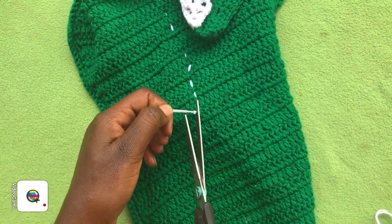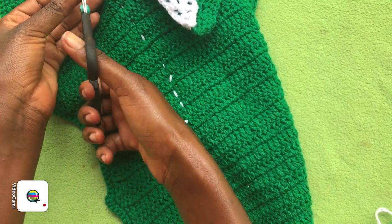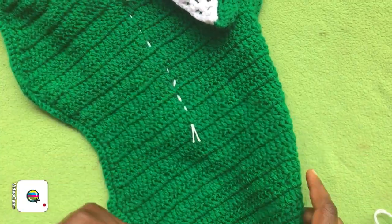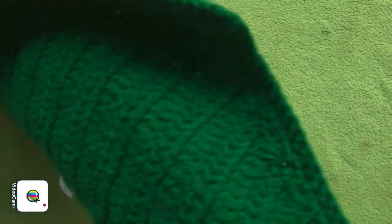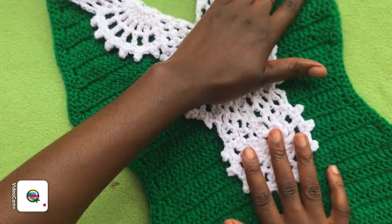You can cut this off if you want to, and also cut this off. So you just come cutting off all these popping cuttings of yarn. So we have our swimsuit ready, and you can also hit the beach if you want to.